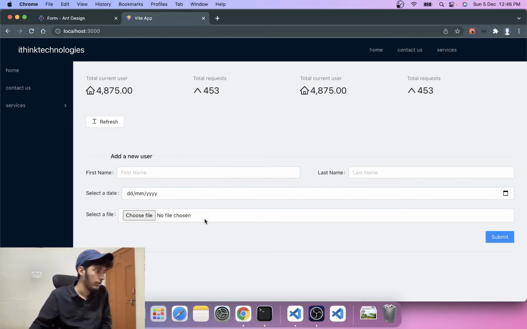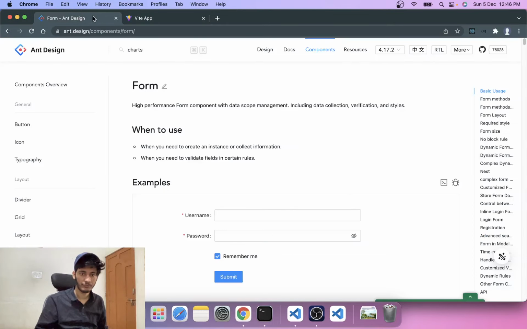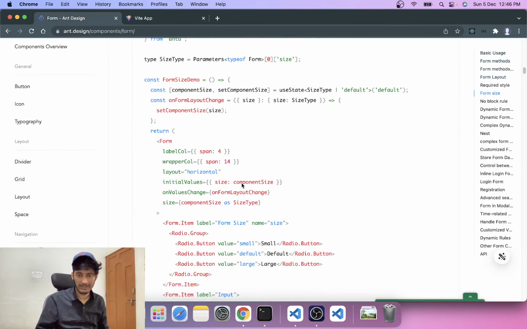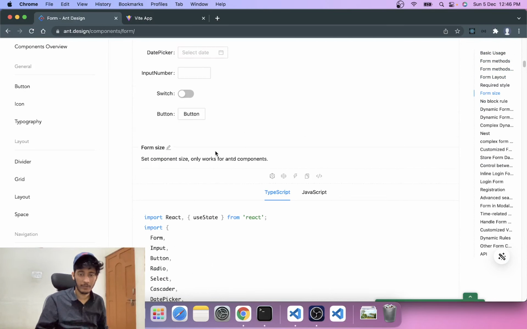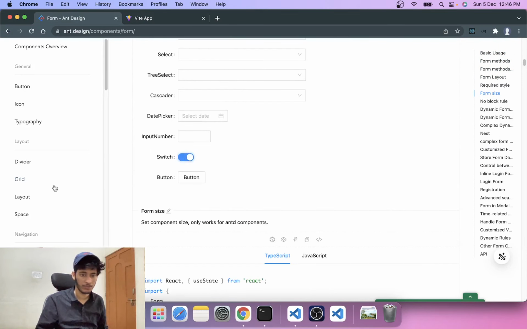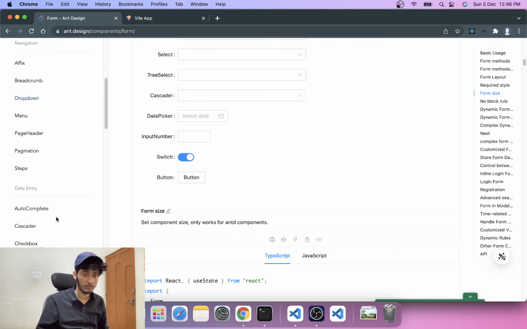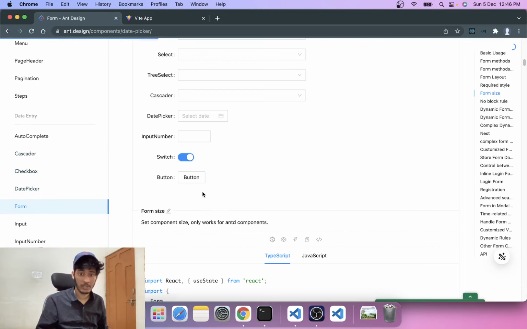By the way, there are a lot of other things as well. Let's actually keep on going. That is how form works. There's even a radio button option, switch button option, and breadcrumb. The date picker is so cool.